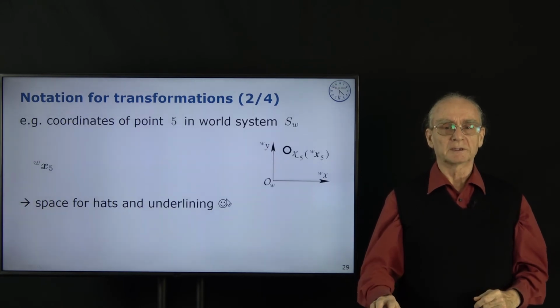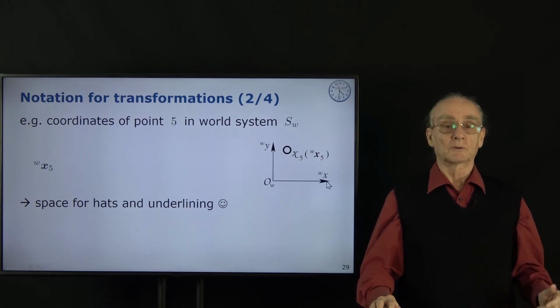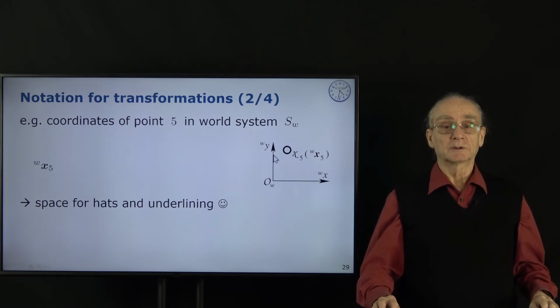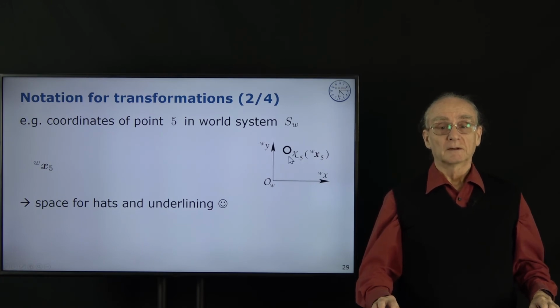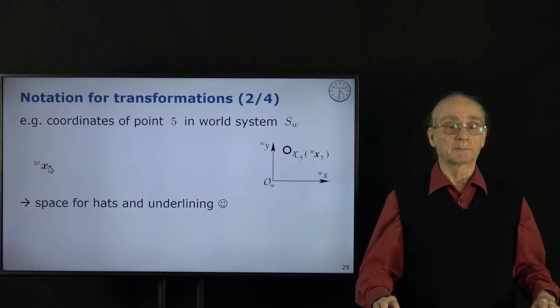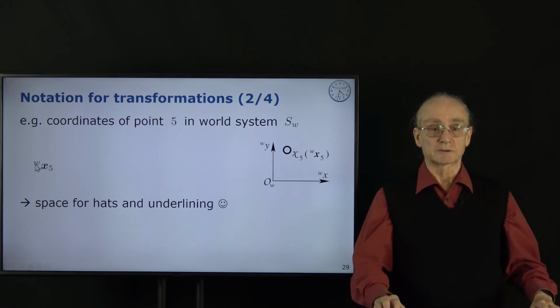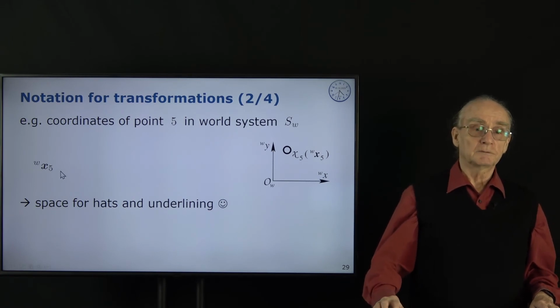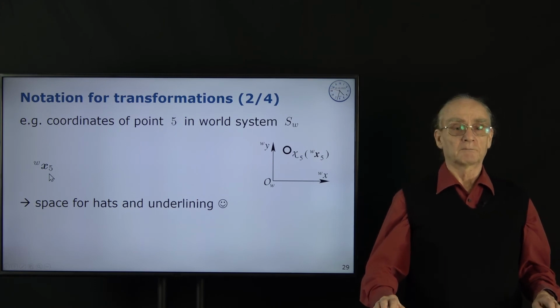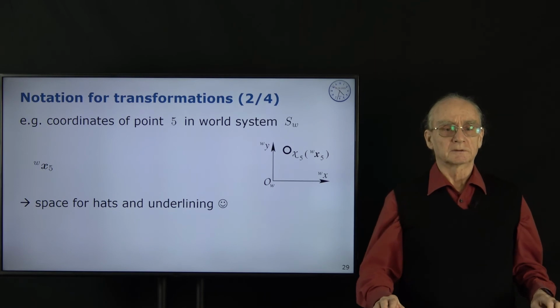So let's have a look at what that means. You have here a coordinate system, say a world coordinate system, with the origin O index W. The system is called S index W, and you have the coordinate axes X upper left W and Y upper left W. Now you have a point here, which is point number 5. You want to describe this point. The name of the point, or the number of the point, is 5. That means you describe it by this vector having lower right index 5, which is the name of the point, and upper left index W to tell in which coordinate system you actually describe it. You see, this is a convenient notation because it leaves space for a hat if you do estimation, or an underline if you have a stochastic value. Some people write the W on top of it. This is not so comfortable.